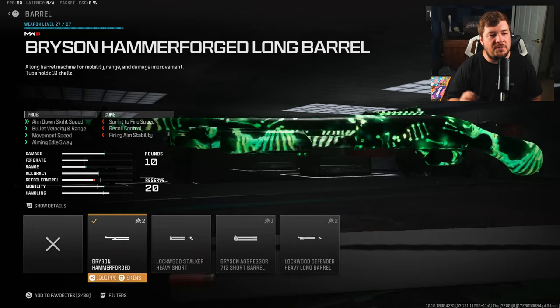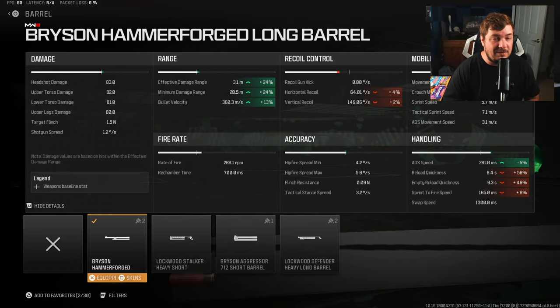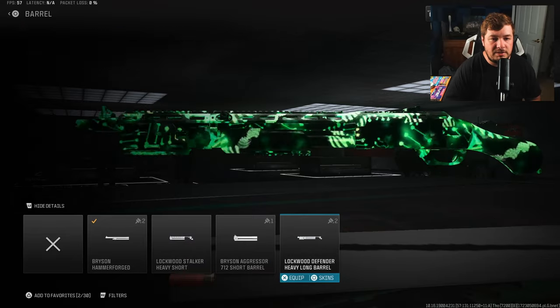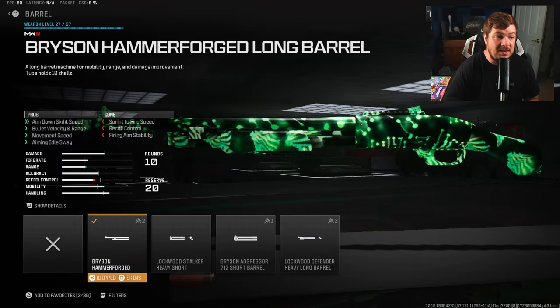For our barrel, you're going to want the Bryson Hammerforged Long Barrel. This is just one that makes sense. It's going to give you the most damage range at 24%. Along with that, a nice increase to ADS as well. There are some other barrels that are going to increase damage range, but as you can see, it's not nearly as much as the Hammerforged, so it just makes sense to choose this one.